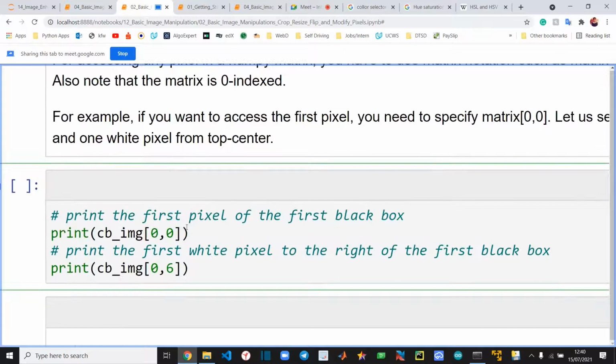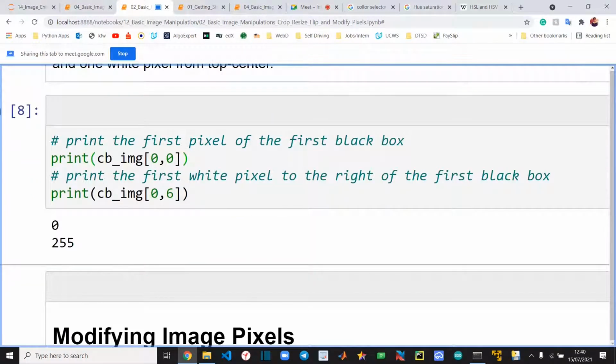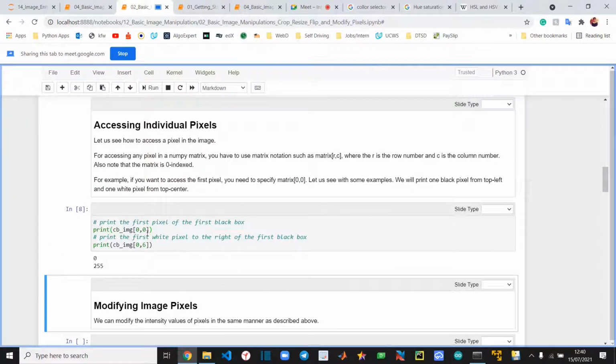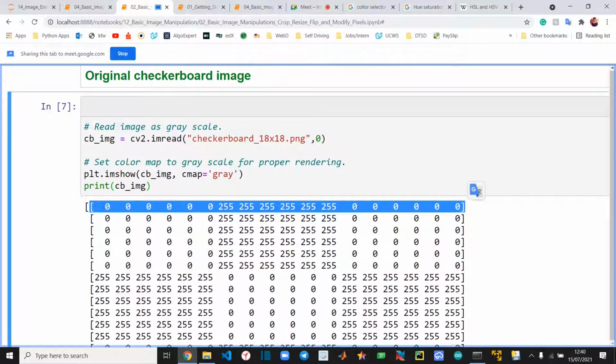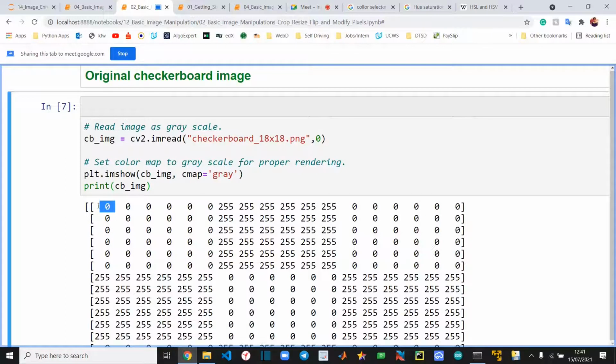Like if we want to know what the first pixel is, we'll just write 0, 0 and 0, 6. You can imagine what exactly this is. This means the 0th row and 0th column, the row with index 0 and column with index 0, and this is the intersection of it.